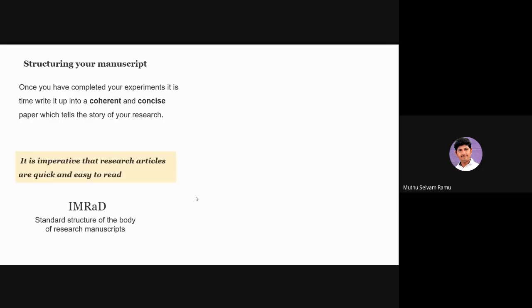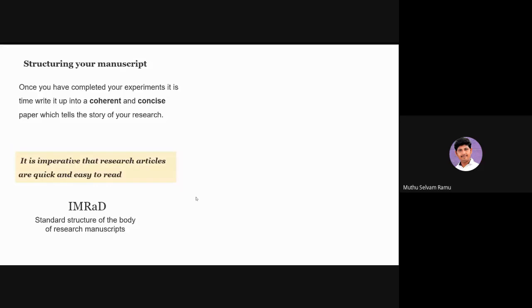So next slide. These are the scholarly articles which have a major contribution in scholarly journals. Now we will clearly come to know how to structure the manuscript and what a manuscript has. So the manuscript is like pre-prepared or pre-cooked food. The article is the prepared food on the table of the customer. So manuscript is the one which is inside the kitchen. You can assume it in that way. It's the one which is inside the kitchen, which is pre-prepared, which is not served in a proper way.